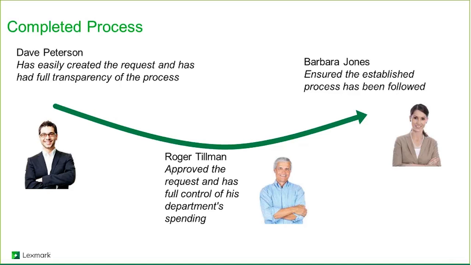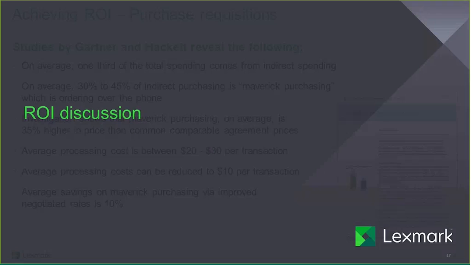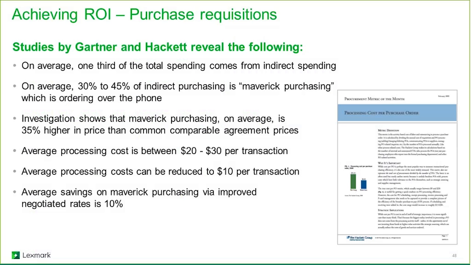Absolutely. Thank you, Art, for the demo. What can organizations expect in terms of ROI for the requisition solution? Excellent question. I have two examples here. One is just some studies that have been done by Gartner and Hackett. Notice that they agree that a third of the total spending comes from indirect spend. So we have an opportunity here to manage that.